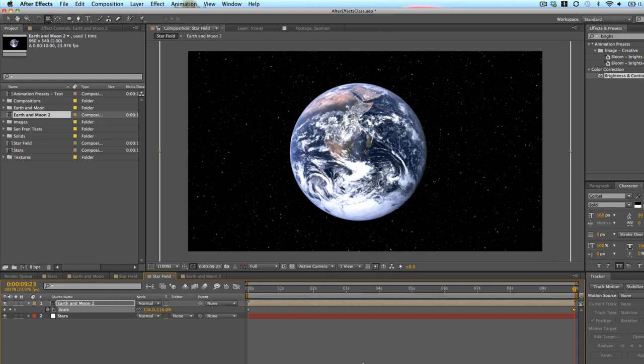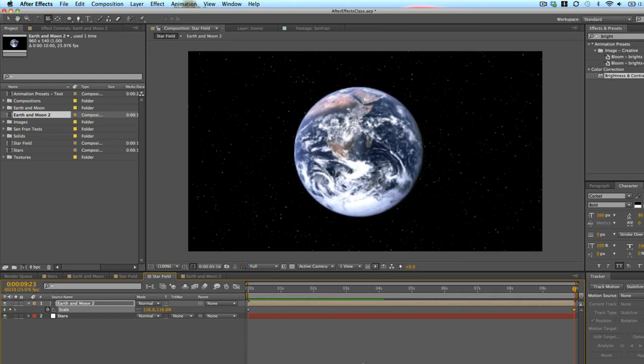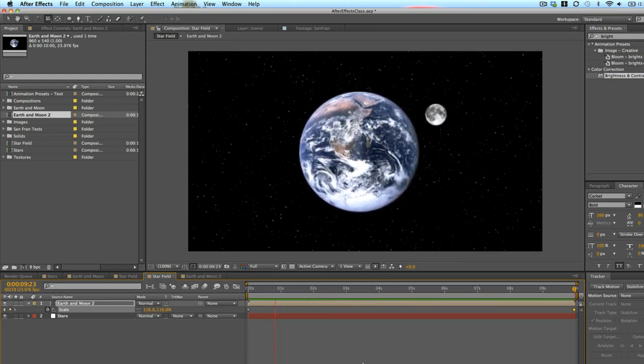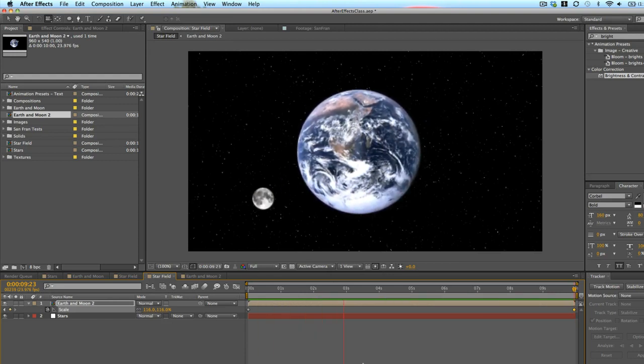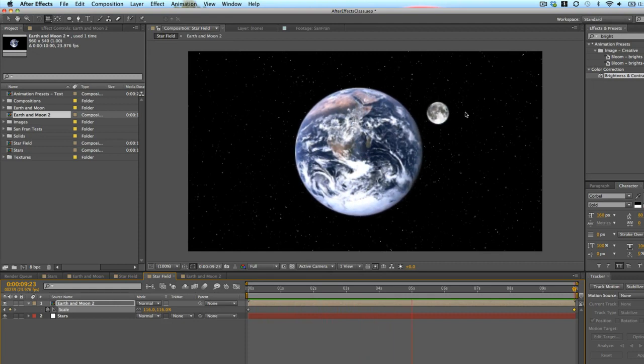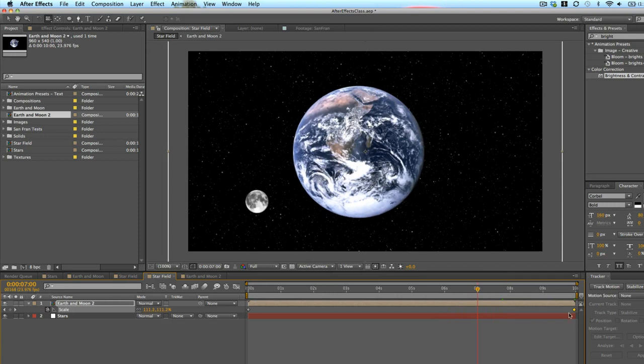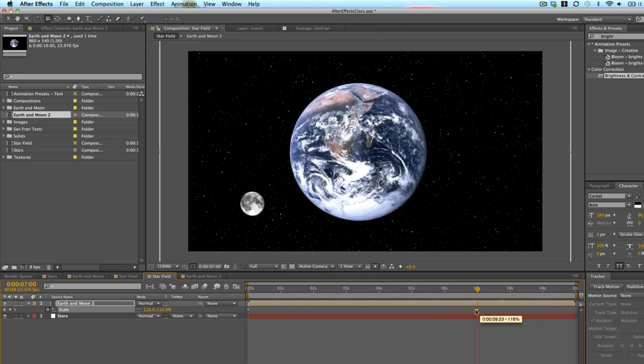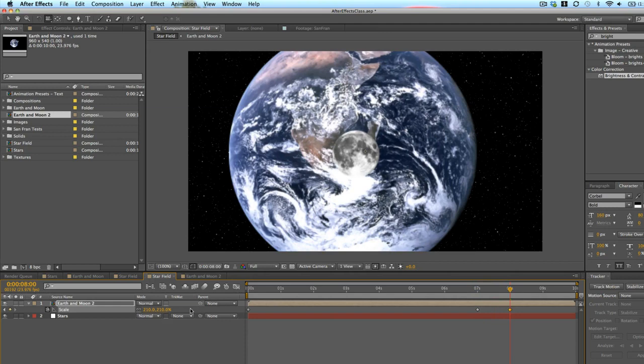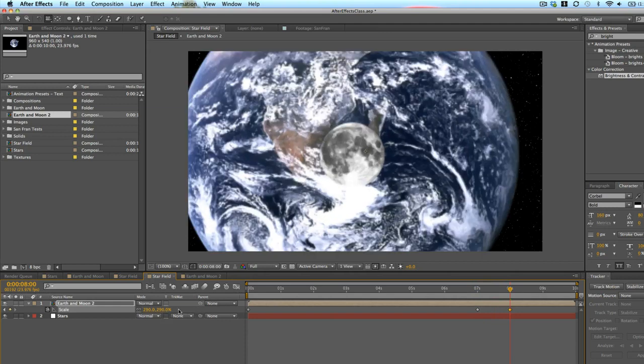So we just increase the percentage 115 to 116% by the end of this. And there you have it. This nice zoom in on our Earth. We got the moon rotating. Maybe what we want to do is at the very end, zoom past the Earth. So we set our keyframe at 7 seconds. I just moved it. And then right here, we just want to zoom past it.